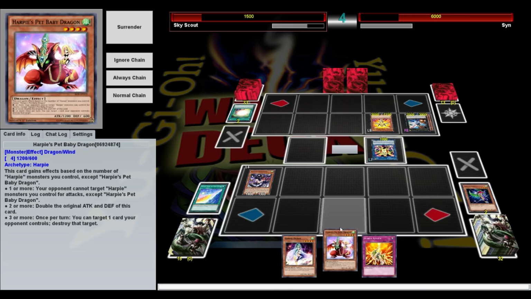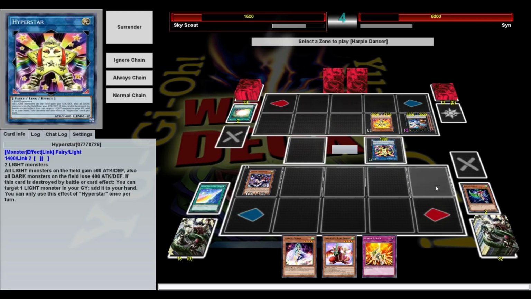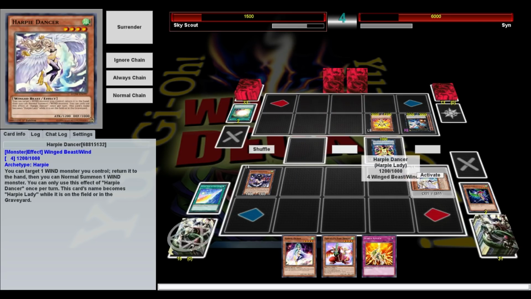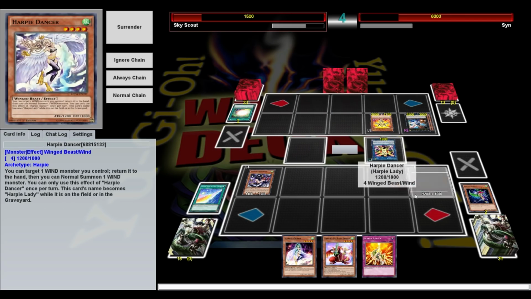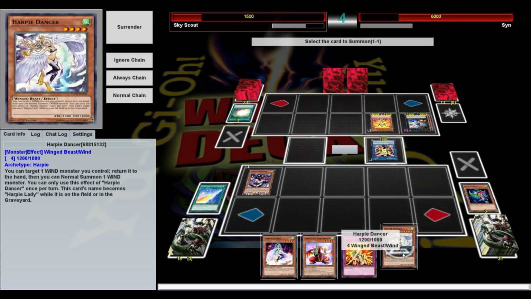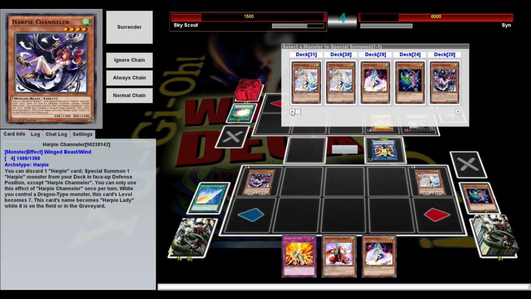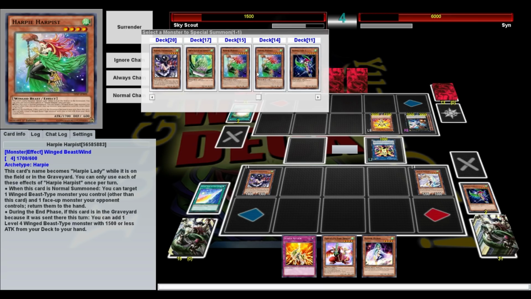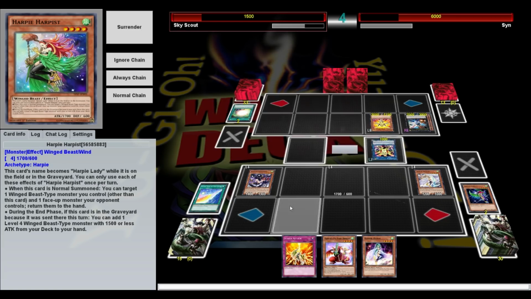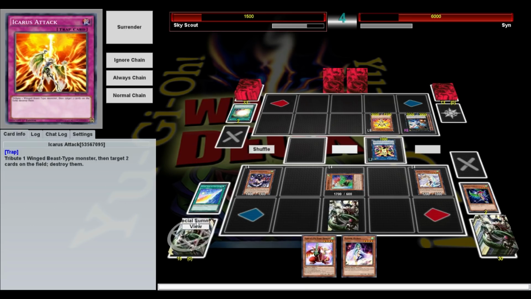We'll go ahead, discard Harpie Lady number 1. Special summon Harpie Dancer. Return self. Normal summon self. Special summon... No, Ice Beast Zerophane is not the proper... Special summon this. Set this, because Ice Beast gets more for every card on the field.